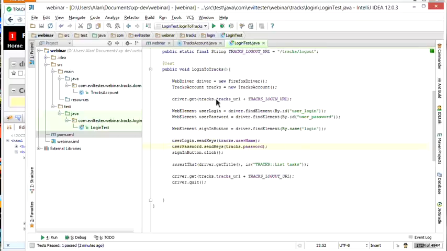Right, so what else could we do in here? So I could, because I'm building this URL up, I could actually refactor this into a string, but I'm just going to leave that as it is, I think. What else could I do?